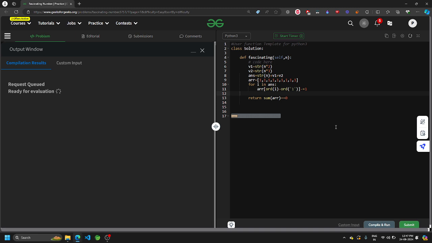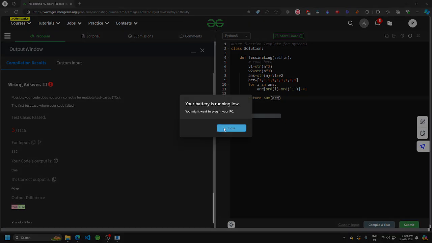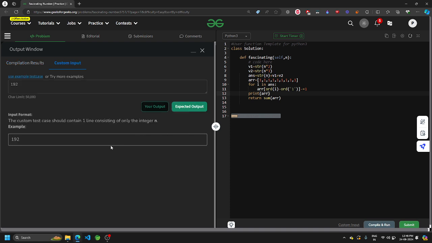Okay, what is happening? Patience is a virtue. Okay, it does not work. Very sad. It does not work for 1, 1 and 2. Okay, I understood why it doesn't work, since every number has to be repeated at least once. Why does it not work? Let me just check it out. Oh my god, no. It's 1, 1, 2. I thought it would work. Why did it not work? Yeah, that's the main thing.